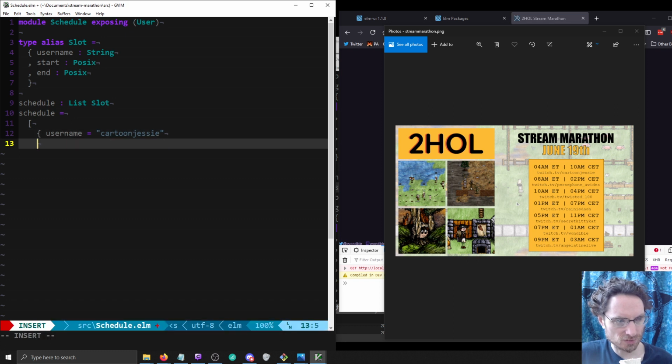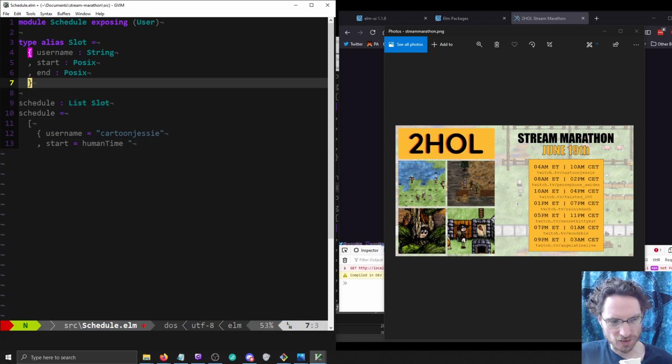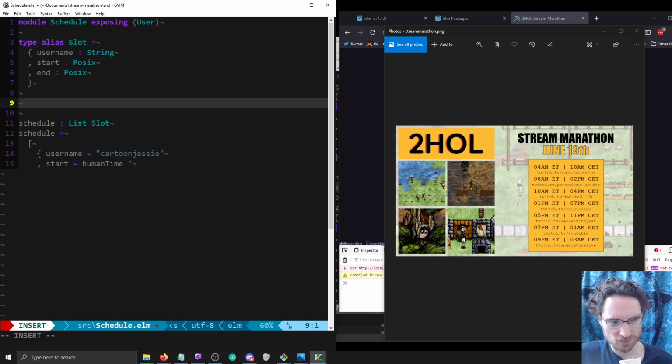That's string. Start. In this case, we know that these times will all fall within one day period. And I might want to move that day to the same day for testing.